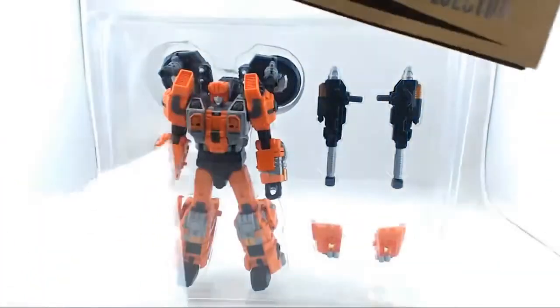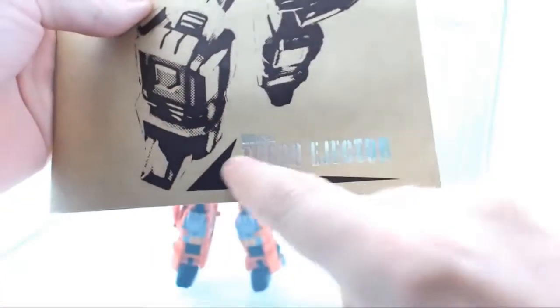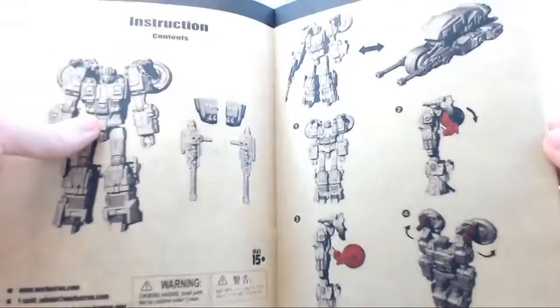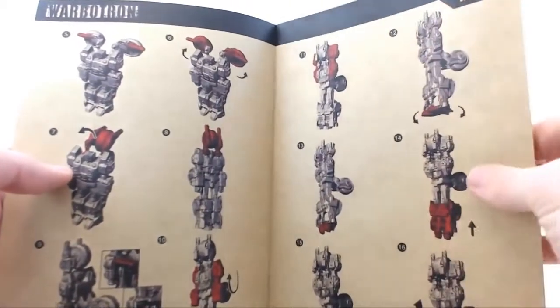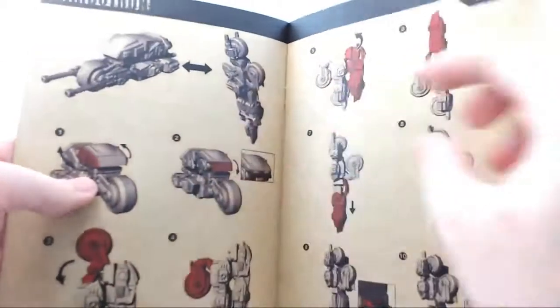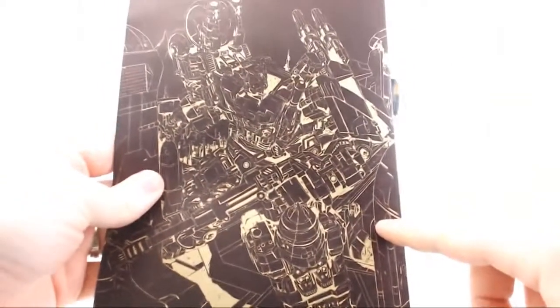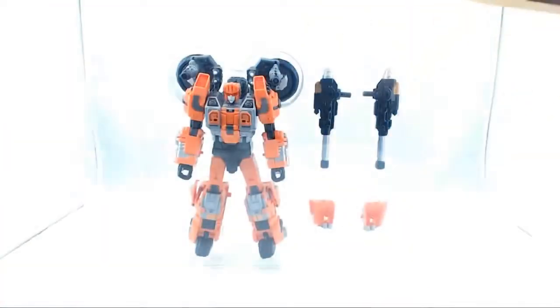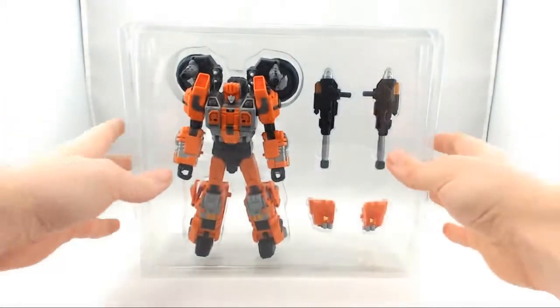You get the instruction manual, which has a very nice picture of him, also nice silver lettering. I thought maybe we might get a comic because of how many pages it is, but it is just a nice instruction booklet with about 6 steps on each page. It also gives you his transformation from vehicle to arm. So, no comic. Another picture on the back of not Computron. But again, very nice. I really think the packaging on this guy is excellent. The instructions are excellent, easy to follow along with. The card is excellent. The box is excellent, which I think I said already.